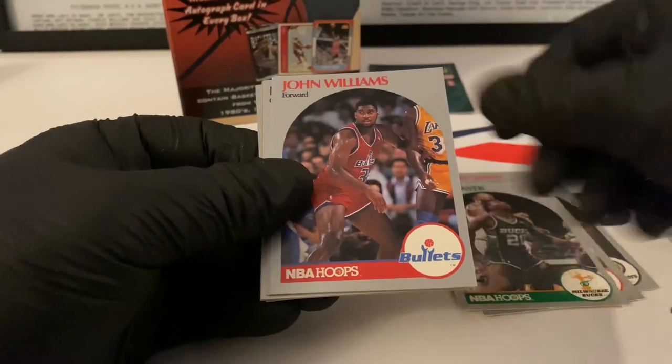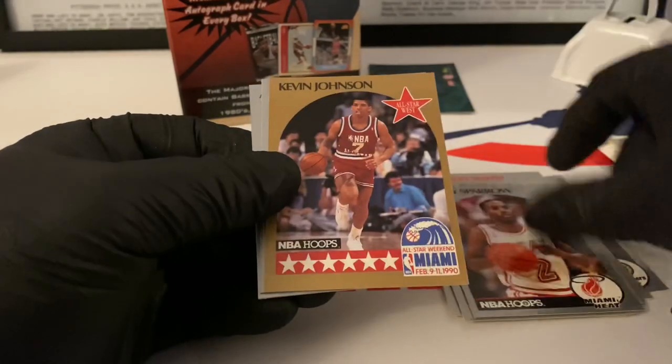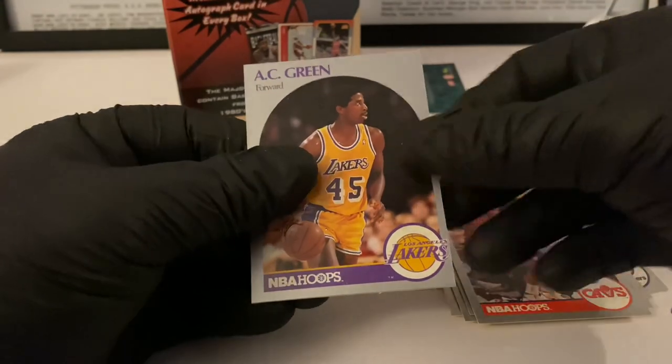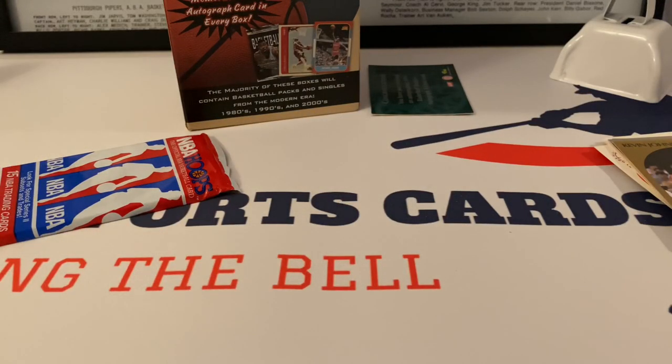Jeff Grayer, John Williams, Maurice Cheeks. Vinnie Johnson, Rory Sparrow. Nice. Kevin Johnson. That's a nice All-Star gold right there. Tom Garrick, John Morton rookie, A.C. Green. Okay, last pack, and then we will get into the bonus auto, looks like.